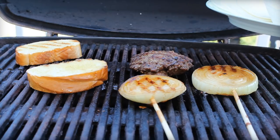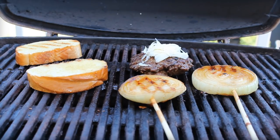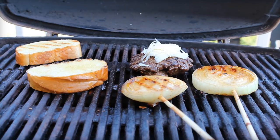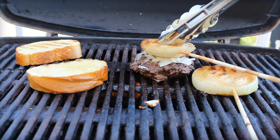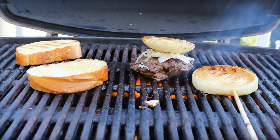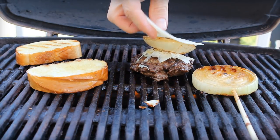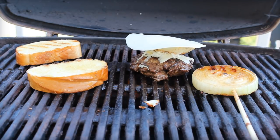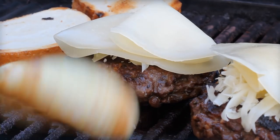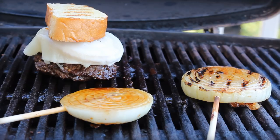Then you can just grill some bread once you're close to being done with everything. Bread will burn real quick, so you've got to be on top of it. Brush the onion slices and the bread with a little butter and seasoning mix. You're going to add more cheese just to give it the total cheese effect for a French onion soup burger — I did a little more Gruyere, and then I like to put a slice of the onion on top of the patty and top it all with one more slice of provolone cheese. And you've got the ultimate French onion burger.